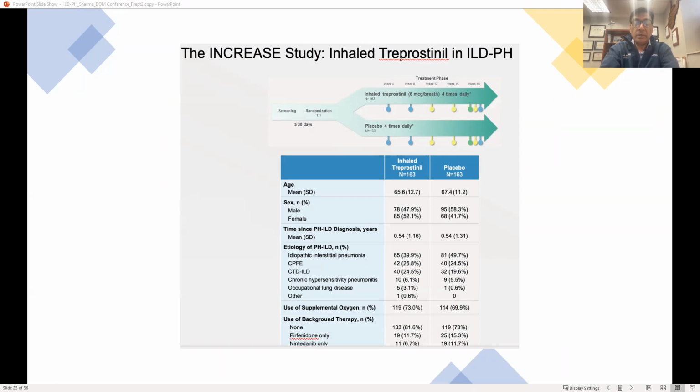So this is the study's demographics. You can see age were around 60 to 65. You had equal number of men and women in the study. The etiology or the reason for their lungs getting scarred was pretty variable. You can see from idiopathic to CPFE, CTLD. You may want to keep this thought on of CPFE. We're going to come back to combined pulmonary fibrosis and emphysema a little bit later on and touch base about some of the nuances in that. But you can see that there was a pretty variable crowd and mixture of several etiologies. Next slide, please.